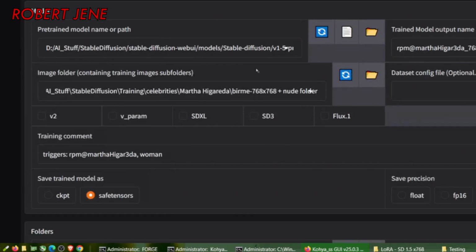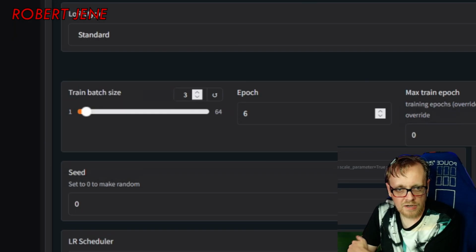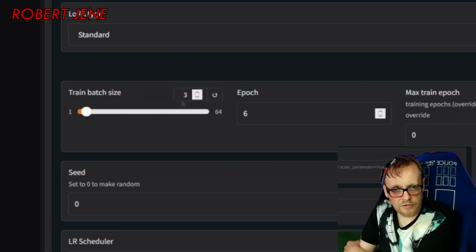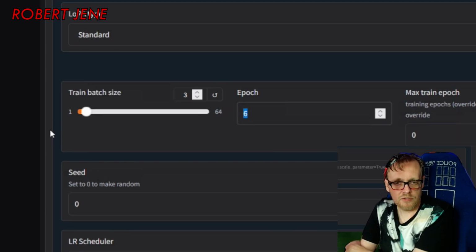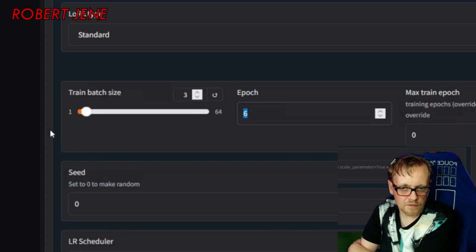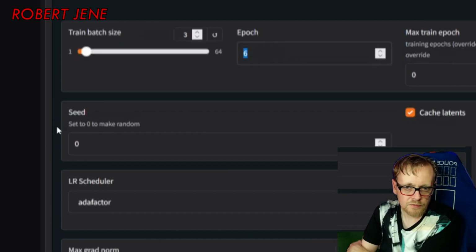If you do that and you're sure that you're on an SDXL model, make sure you check this box that says SDXL if this area appears. If this area is not there, don't worry about it, because that means Kohya auto-detected what kind of model it was and you don't have to change it. Scroll down to your batch size and your epoch. For this, you want 3 for the batch size and 6 for the epoch, because sometimes the training takes longer with SDXL. And this is also a little tweak to keep it under 12 gigs of VRAM use.